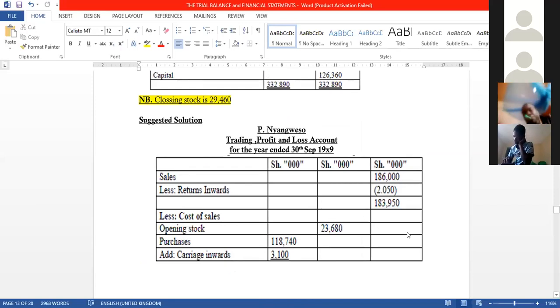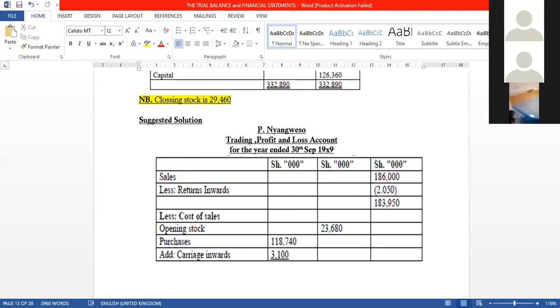I don't know who is sharing with us what they have done. Can you people share with us what you have done? Shafi Alumasi, can you share with me what you have done? I need to see your book. Shafi is putting his phone off because I've requested him to share.